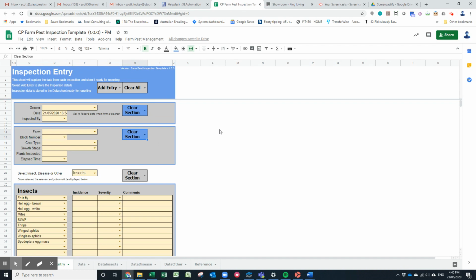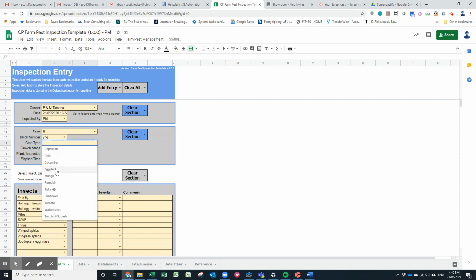And then it will be stored back in the Google Sheet online as long as there's connectivity, and then available for analysis later on. So this Google Sheet here in front of me, I'm actually on a computer at the moment, is basically a fairly basic entry template, and the user will go through and select various values, in this case for the inspection that is being done on the farms for this particular client, and then it will be stored back in the Google Sheet to be then uploaded into Excel.